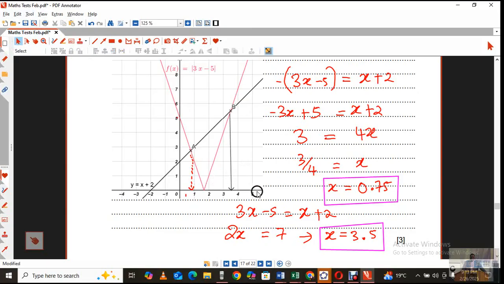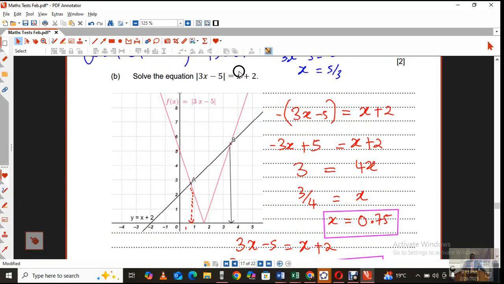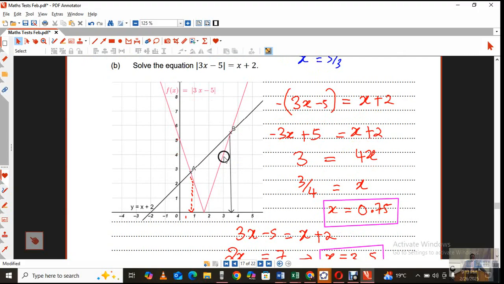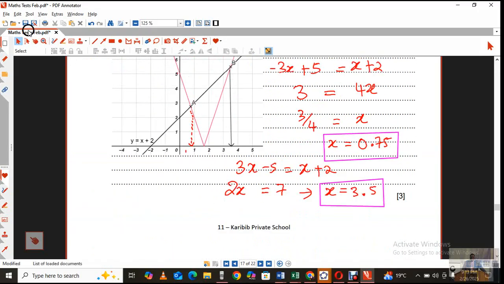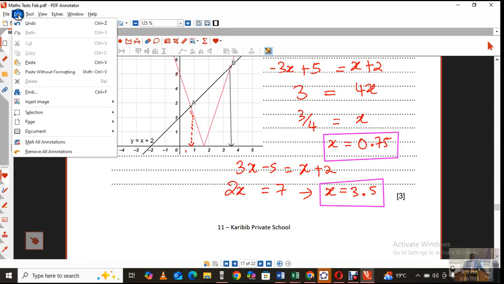So the graph assists you a lot. And by the way, it's also going to assist you, especially if this was an inequality. If there was an inequality where they say one function is less than the other, then you'll be using this graph. So if there was a less than, you'll be now looking at where the absolute value graph is below that line, and that will be giving that answer in terms of those set range of values there. Okay, so maybe I should mention this just so you understand what I mean using the graph and why using the graph is such a powerful tool.